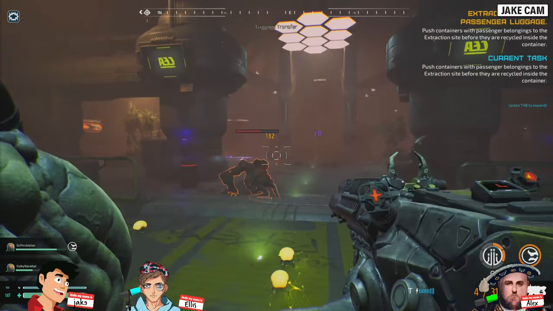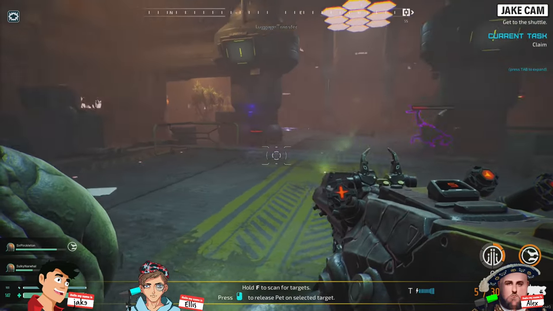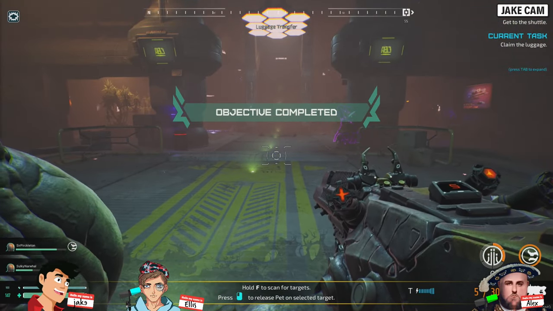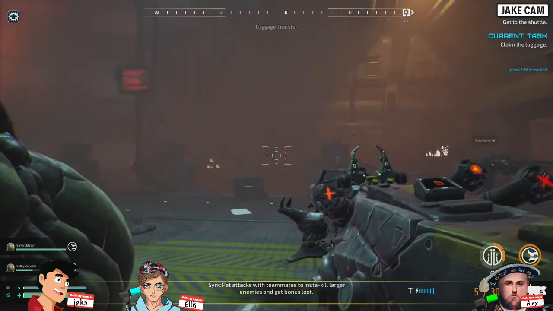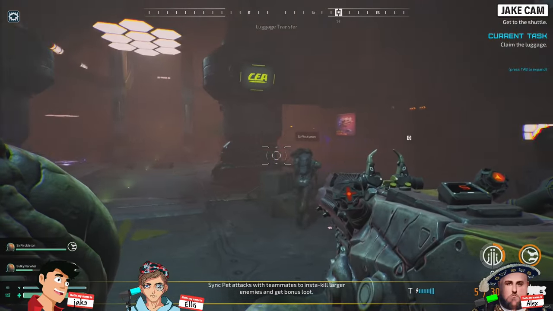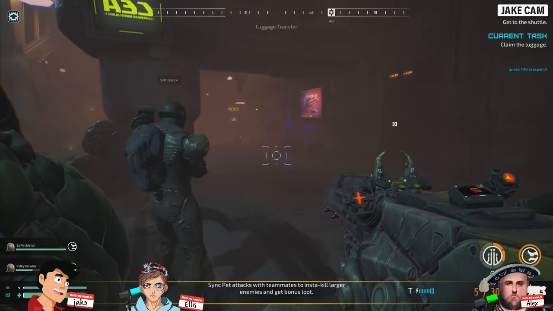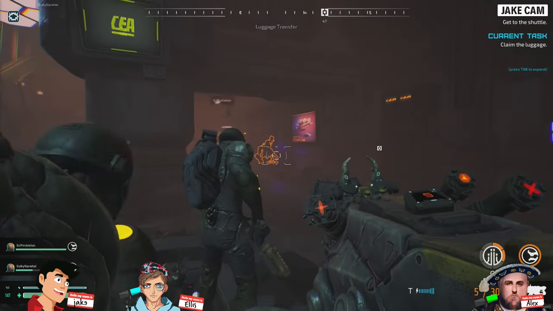Hold on, let me try. Oh no. Oh sorry. Yeah, he's friendly. Oh, that's awesome. What is that? How do you do that? He's attacking. He's fighting for us. Fuck off. What is that? How do you do that? You have to have the hack perk.